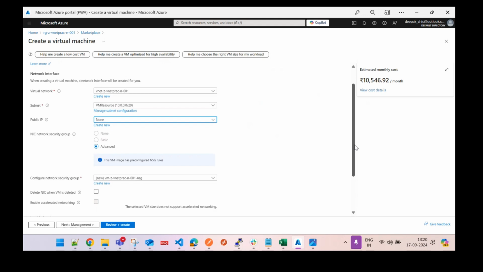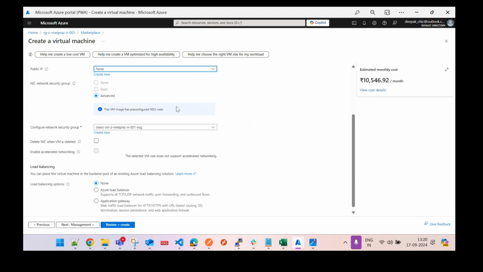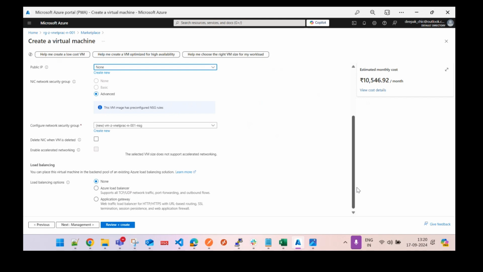You don't need to open VMs publicly, just for security purposes. You should always try using the Bastion service. You don't need to open port 3389 for everyone.